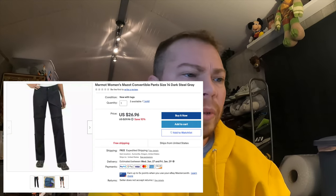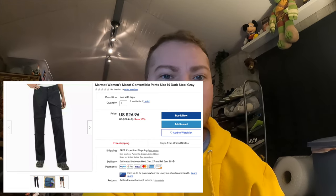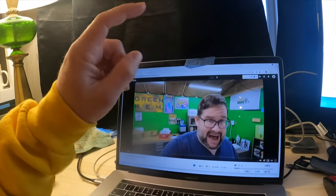The last item going out Saturday for Friday's sales is in the house — it's a women's convertible Marmot hiking pants in charcoal gray, sold for $26.96 with free shipping. I need to find those, find the I Love Lucy cups, get everything packaged up and shipped. I'll be watching Lonnie and Candace's YouTube channel while I pack orders — I always enjoy watching other people's videos out here.